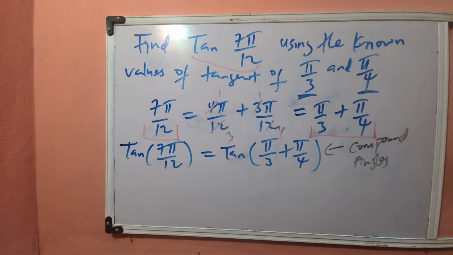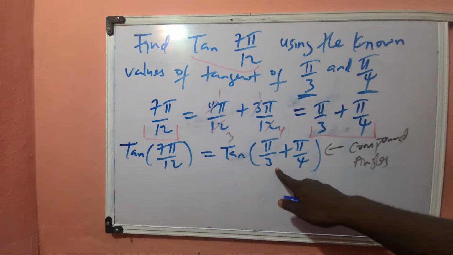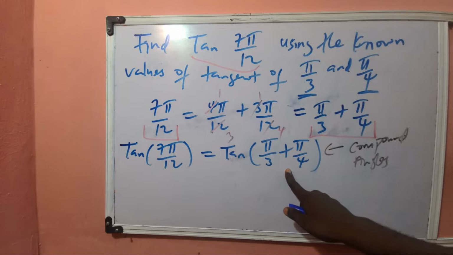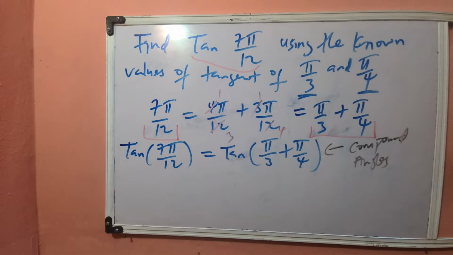So we have to go on to make use of our compound angle formula. Now, this is the reason why I told you guys to note all your compound angles, because you'll be needing it. Imagine you had a question like this. I think I have to be writing the year and the particular question so that you guys will know that this is not just from a different place. This is directly from a JUPEB past question, an A-level past question. So if you don't know your compound angle formula, you won't have anywhere to go. So you have to bring out your compound angle formula here.